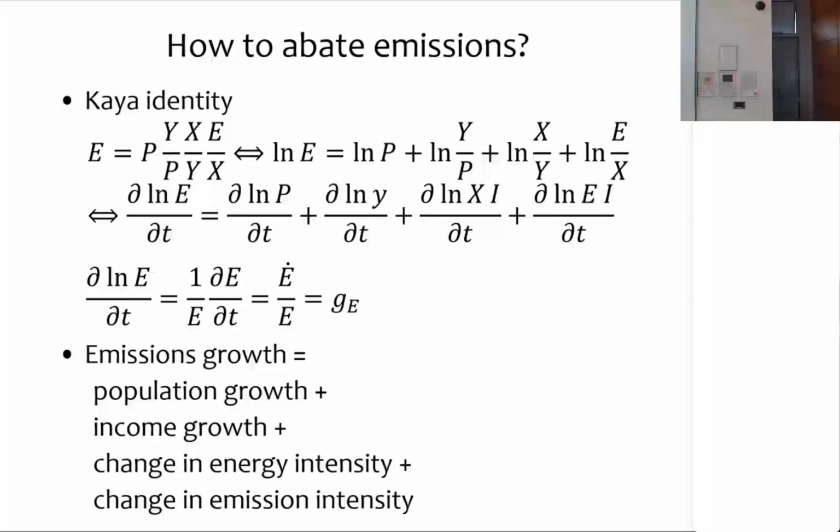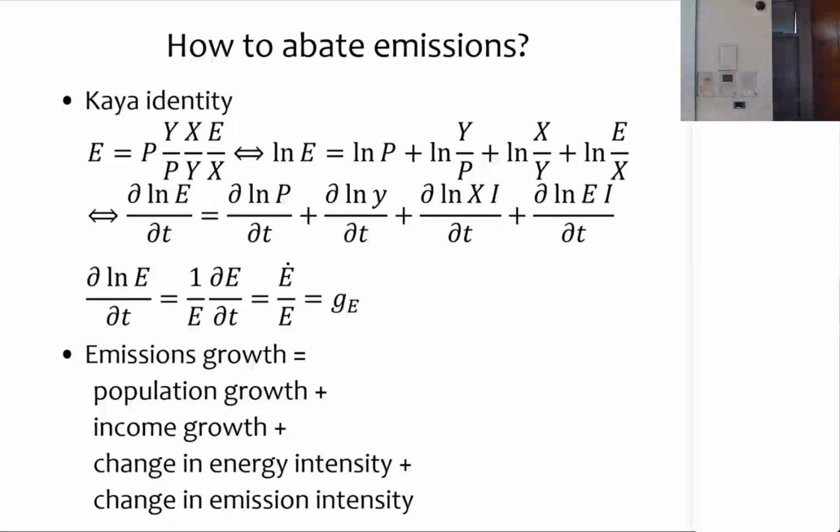Now, if this is true, then it's still true that if you take the first partial derivative to time on both sides of the equation, then that must be true as well, right? If E equals E, then the change in E equals the change in E, right? So then we have this expression here, and you wonder, what does this mean? What is this strange thing?